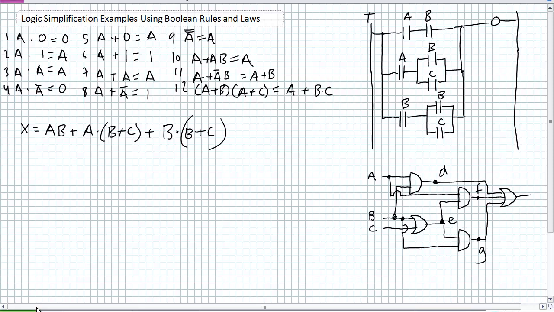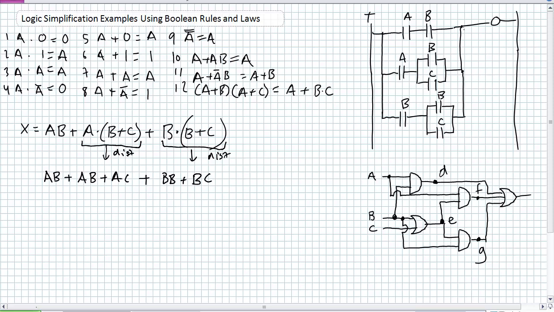Don't do everything at once. Tell yourself what you're doing. Look at this guy right there and this guy right there. Do you think I can distribute that A in there? What about that B in there? What does our new expression look like? What am I doing? I'm distributing. Okay, in case I mess it up, I know where I'm at. Haven't done anything to that one. What does it look like when it's distributed? Okay, so you've got this new expression there.